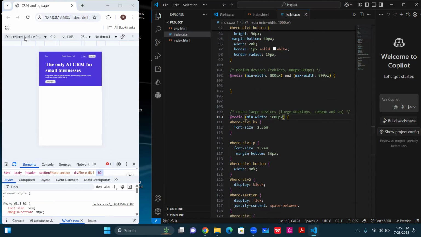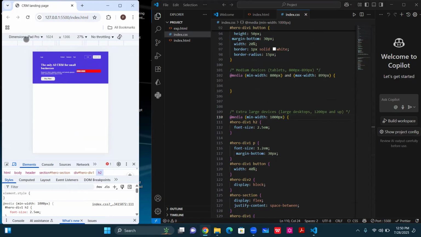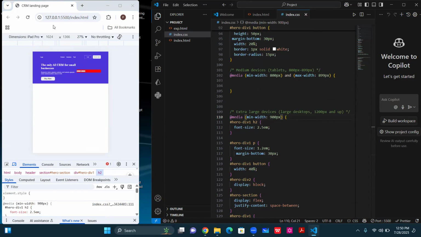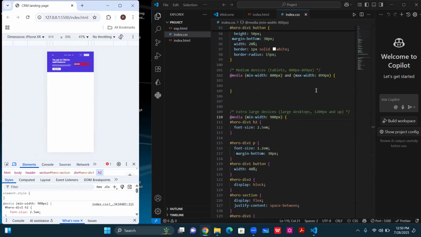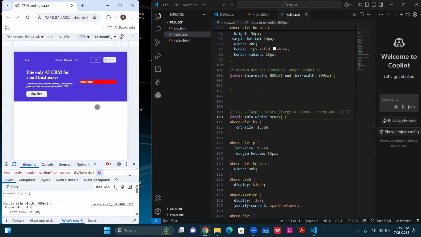So let me go with anything less than 1,000. If I try 900, I think the whole distance will come back again. Okay, we are still having that issue. But even at this, it's not looking bad though. Wow, it's not looking bad. Wait, guys.